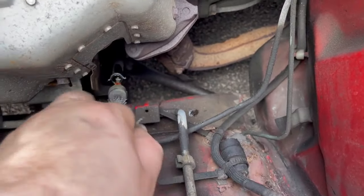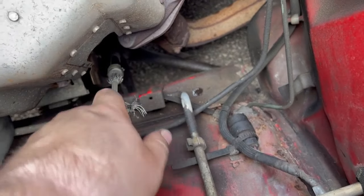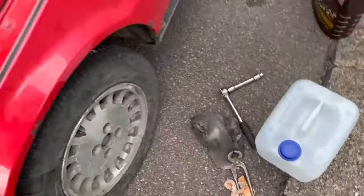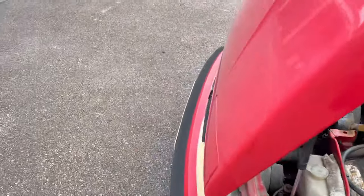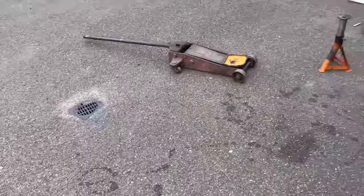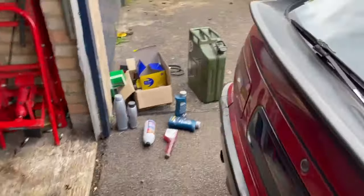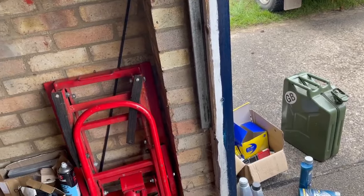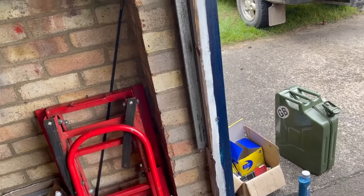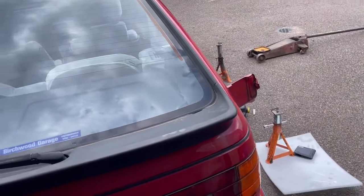I quite like this little thing. It's a couple of little prongs on the oil dipstick there. You have to push it down and twist it so it won't pop out, which is good. So I think we'll start her up and see how she goes. Now it hasn't got fresh fuel in yet because I can't find my thing for the jerry can, but a mate has got one, so he's going to bring it over later. But for now, we'll see how we go.